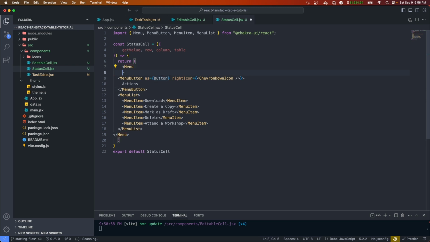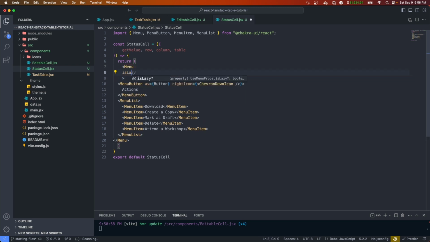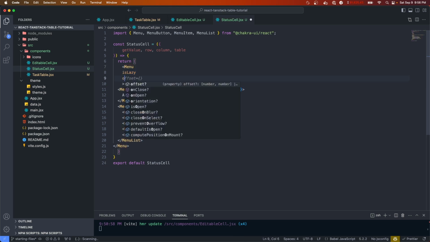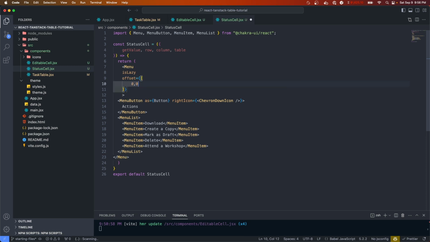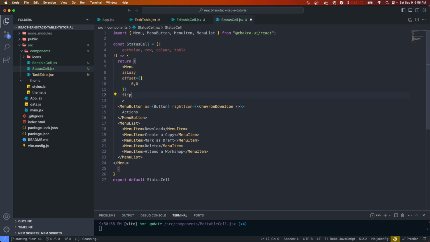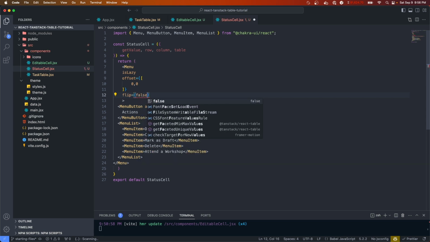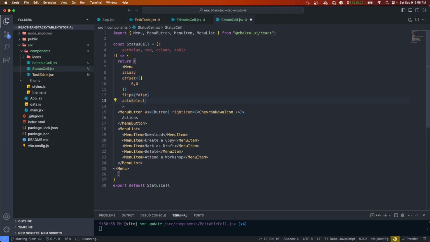Now for the menu, we want to add a few props. We'll add isLazy. And that will just prevent all these items from rendering unless the menu is open. We also want to set the offset, and that'll just position the menu. We want to set flip to false and auto select to false.